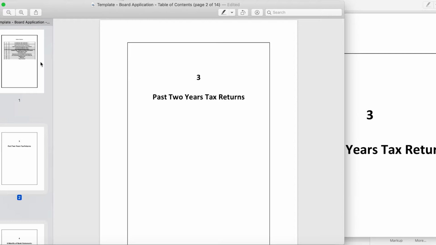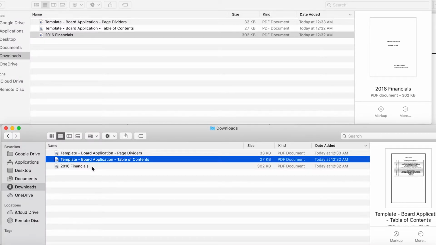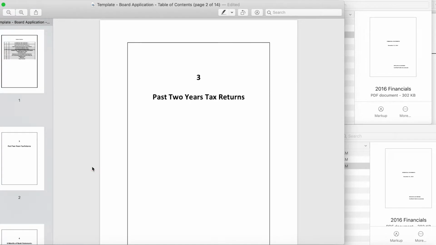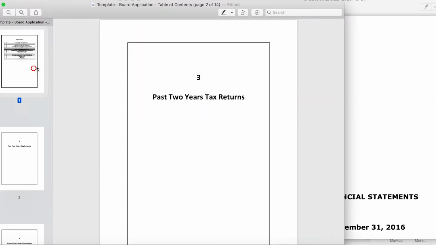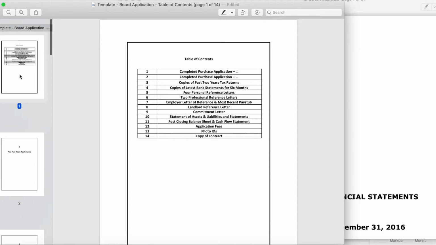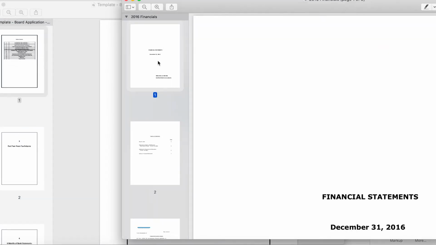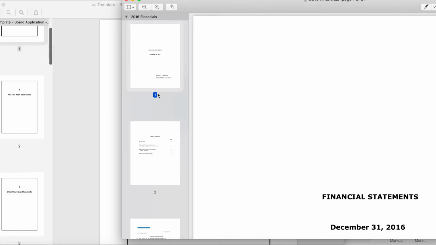Now then, let's assume you want to actually add another document to this PDF. So in this case, we would actually open up that third document, which we have ready here. And then we would go back to our document we've been merging, and we would just say, in this case, we want to put it here.